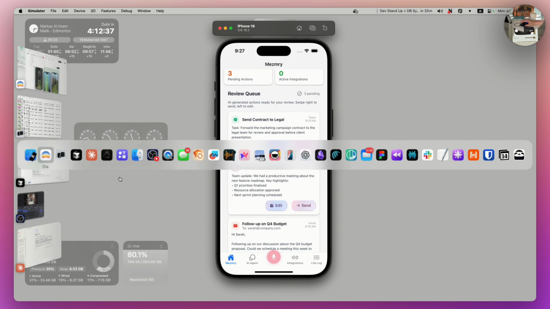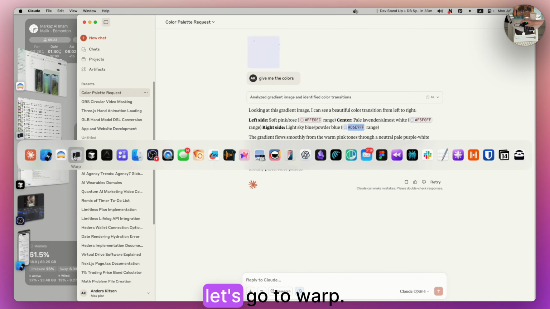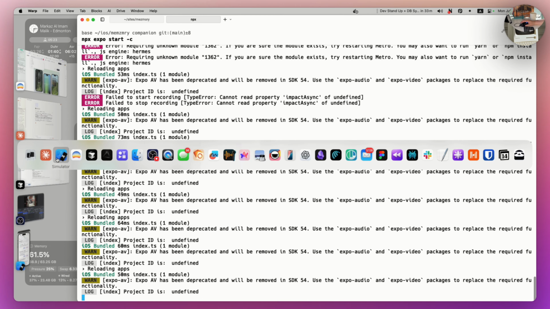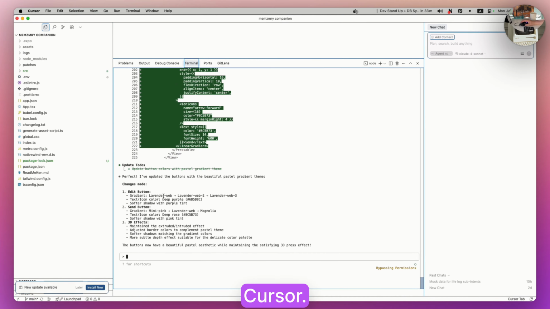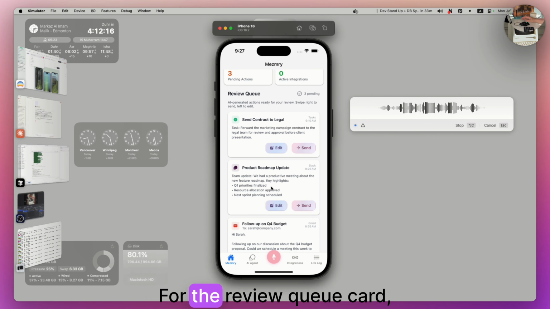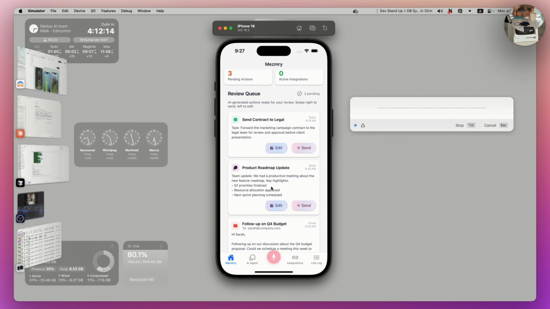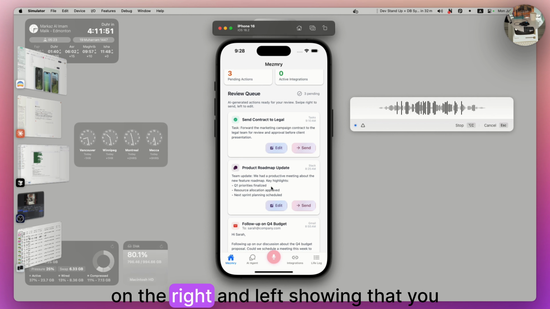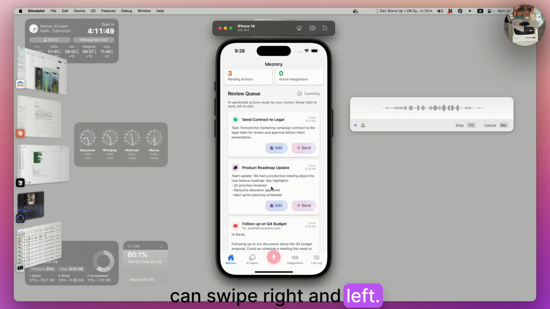So let's go to Warp. No, apologies there. Cursor. For the review queue card, the send contract to legal, I want the card to be skewed about 17 degrees, and I want it to have arrows on the right and left showing that you can swipe right and left.